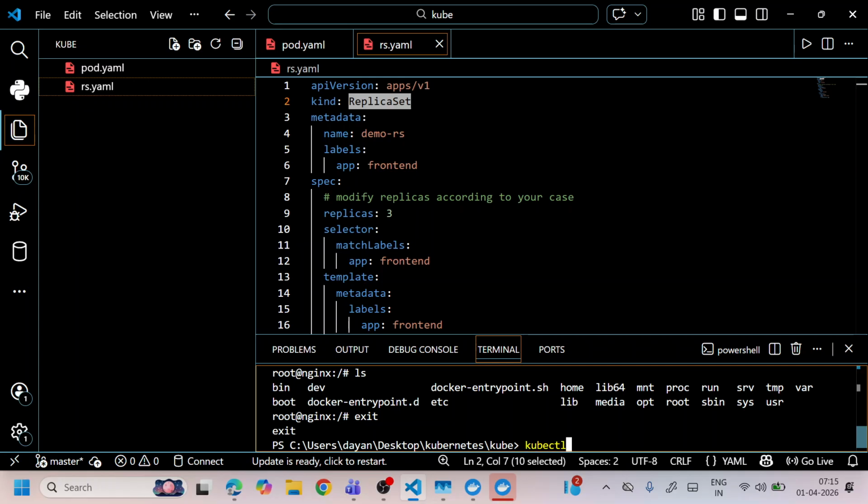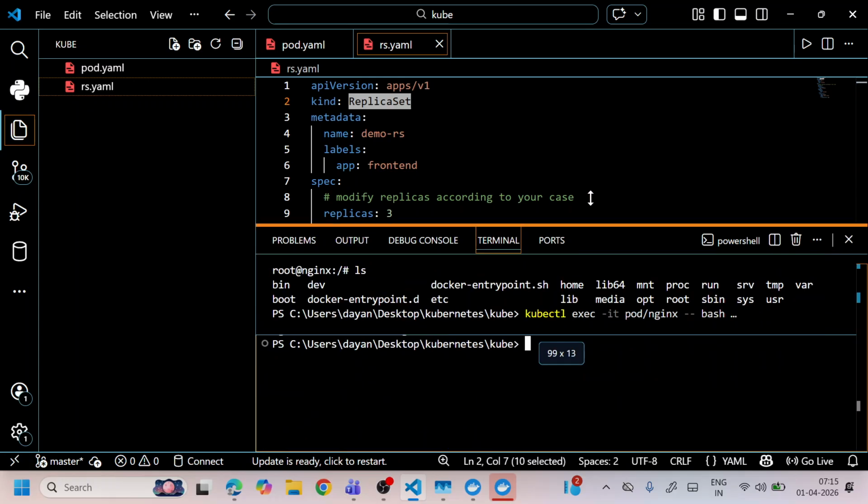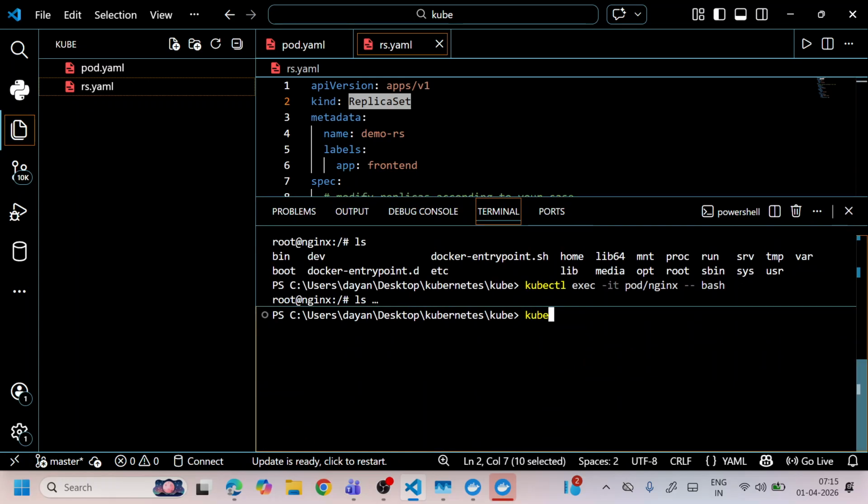So now what I'm going to do, I'm going to apply this. Before that, let me check kubectl get pods. Okay, there is a pod. Let me delete this pod. If you want to delete a pod, kubectl delete pod/pod name. What is the pod name? Nginx.